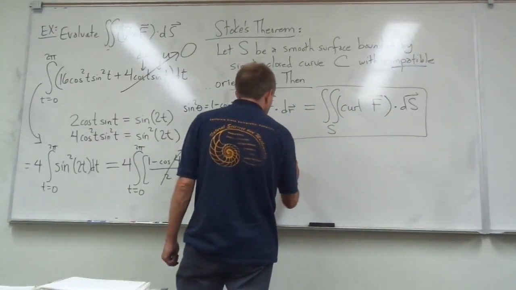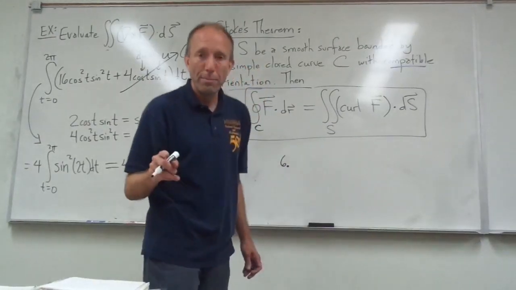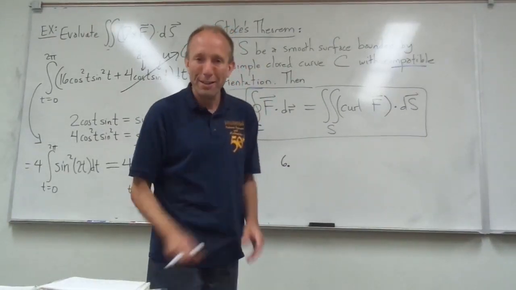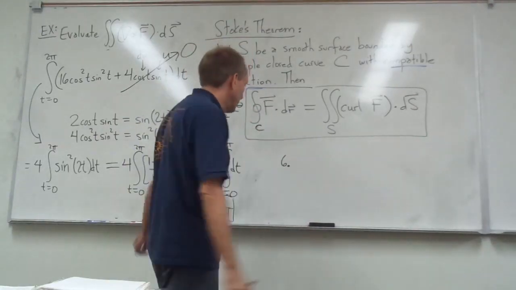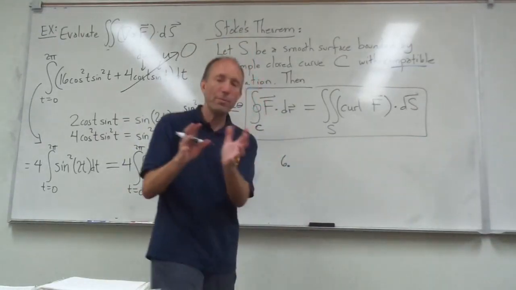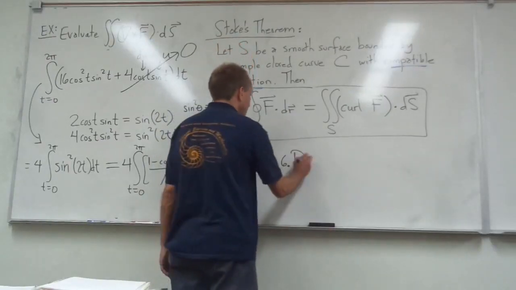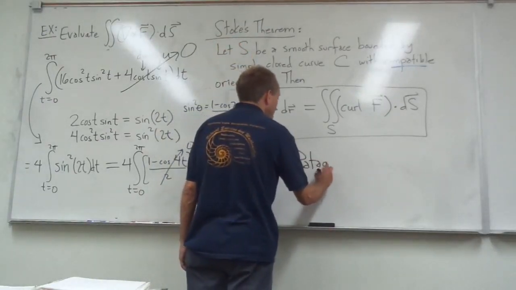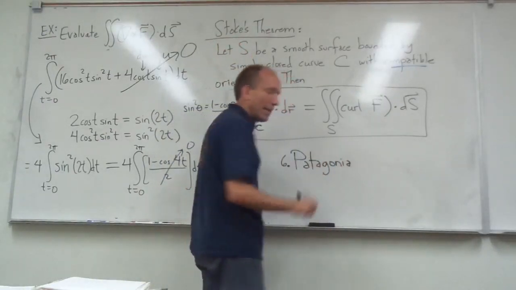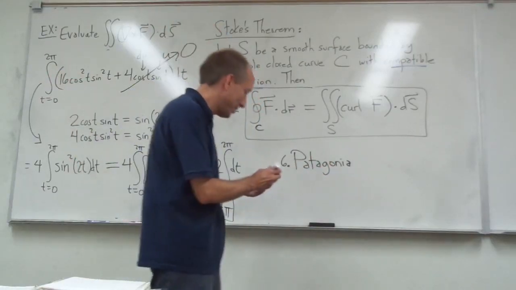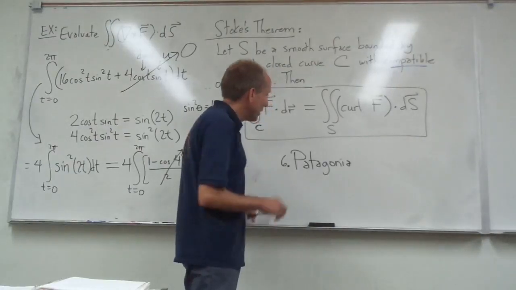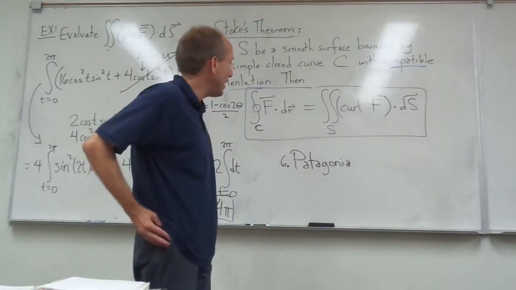Let me give you one more little bit of extra credit here. I'm just going to tell you the last place I went out of the country on a vacation is probably my favorite place I've ever been in the world, which is the southern tip of South America. It has a very nice name. It is called Patagonia. So please write that down, because every time I see the word Patagonia, I smile and think about the good times that I had last winter when I went there on a vacation with my family.